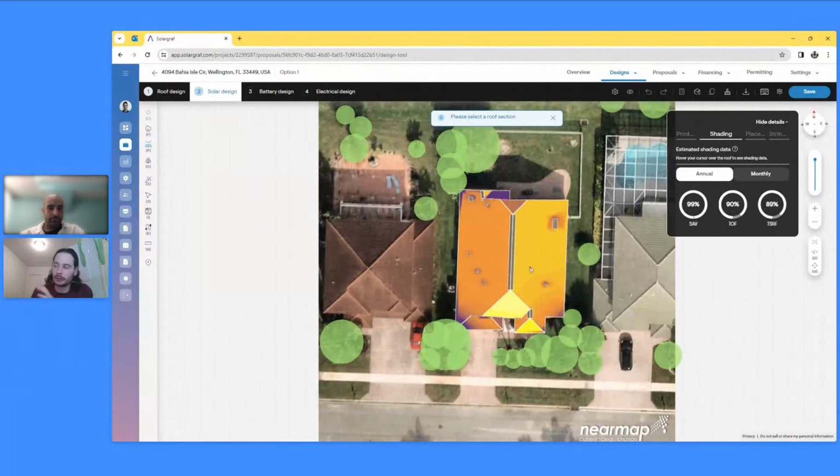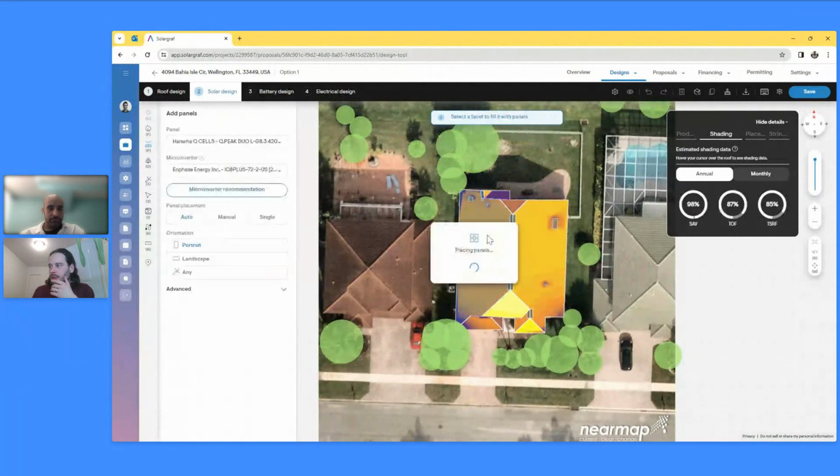That can be a really good first step, especially if you want to manually place the modules like I did towards the end. If you're running the Smart Designer, we do this under the hood first, and then we remove the modules one by one, starting with those in the shaded areas.